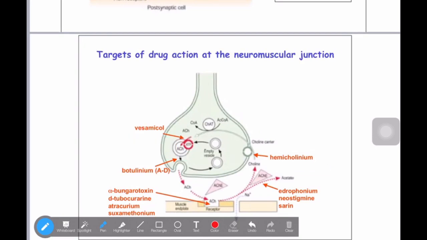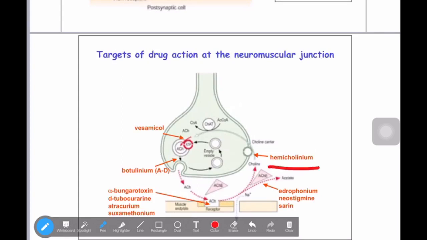Then we are going to read about botulinum. Whenever botulinum toxin enters our body, it eats off this area, which is generally for acetylcholine release. Whenever the stimulation happens, acetylcholine releases from this area. So botulinum eats off this area, which leads to blockage of acetylcholine release. So botulinum blocks the release of acetylcholine from the presynaptic cleft.